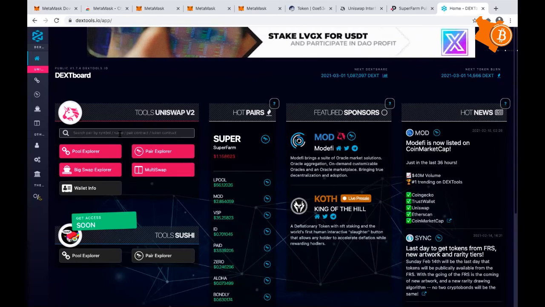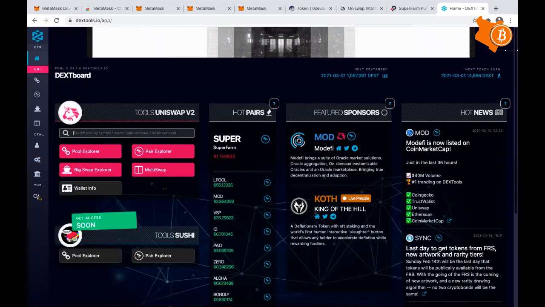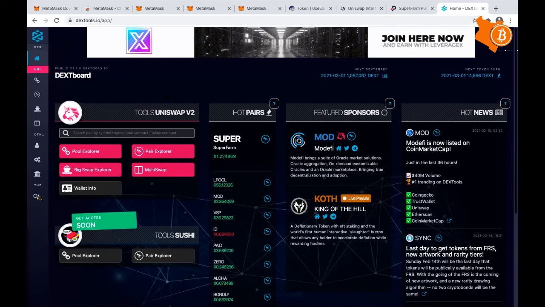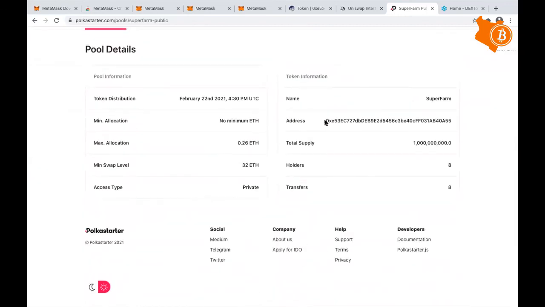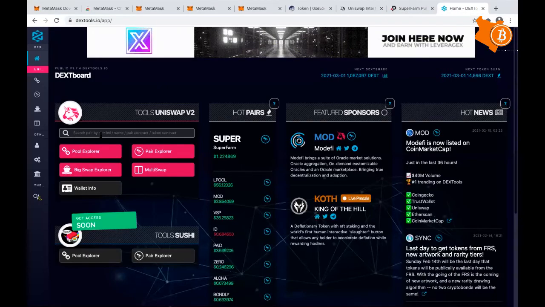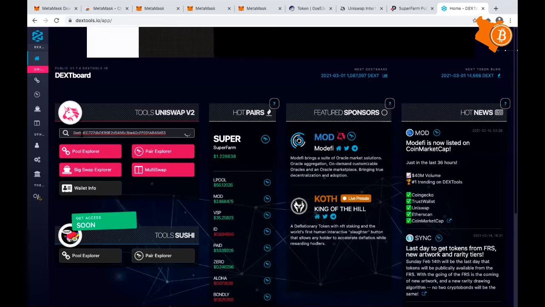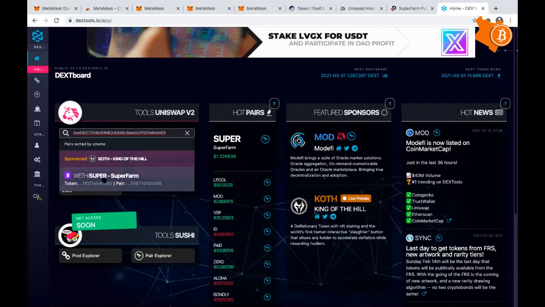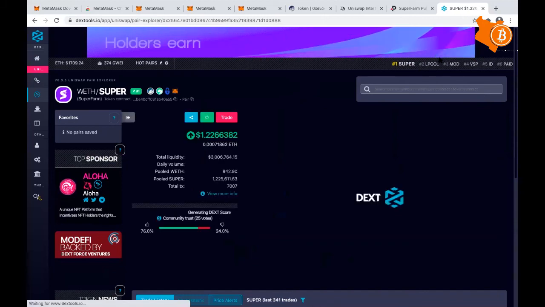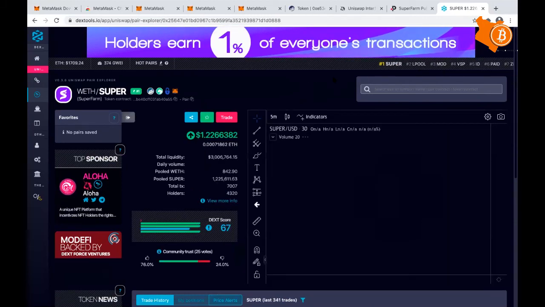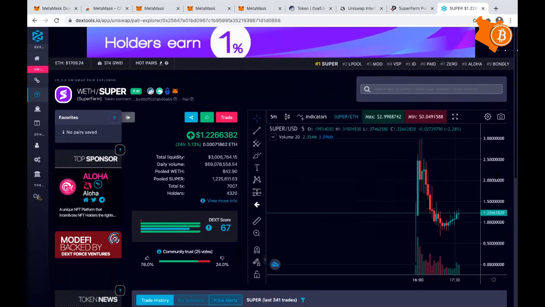So people who were in here about last year, they were getting the premium version of this cheaper because they could buy DEXT tokens. Anyway, how do I search this Superfarm so I can see it on DEX tools as a chart, which is what we're used to? Again, copy address, come to DEX tools and search right here. It will spool and give me that ticker, Wrapped ETH versus Superfarm, and it will pull a chart for me. It will also show me the top 10 projects right here. So usually when a token lists and it's very hot, it will come up here, right? Now look at this.